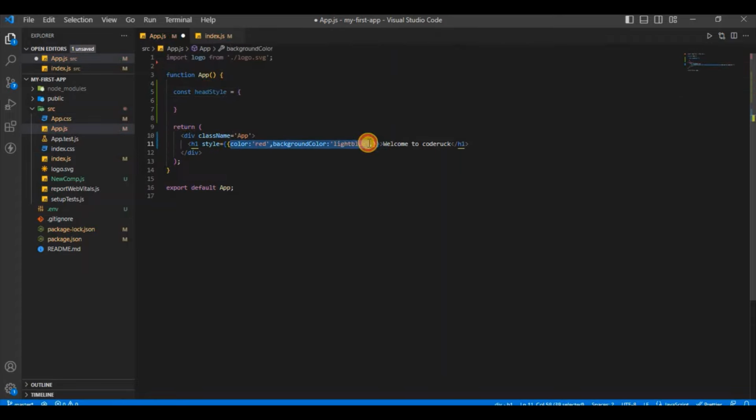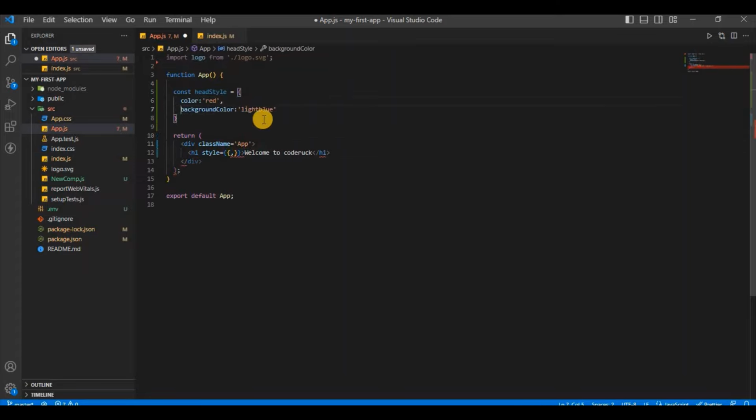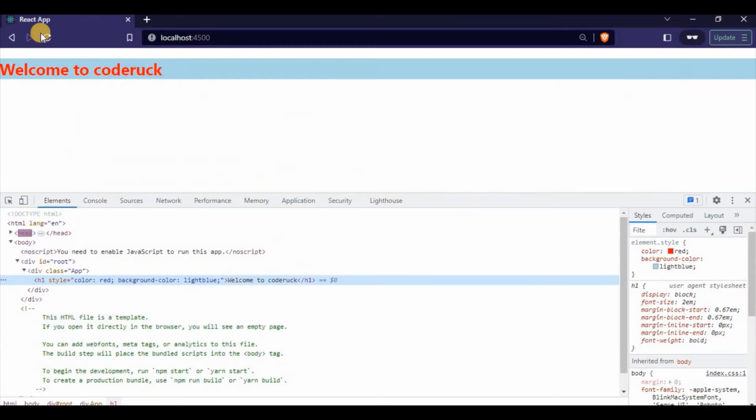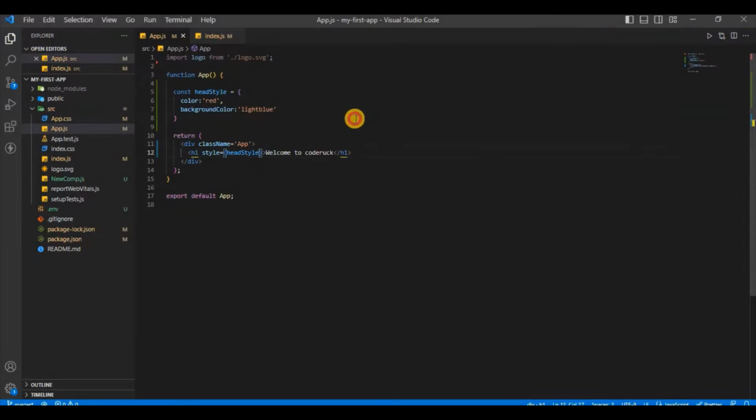So we can write the same stuff, and we can pass headStyle to this one, so it will work. So in this way also you can do it. So if you have more text, more forms, and more buttons, you can create a separate inline object, and then you can pass it in JSX. So this is how you can add inline style to your component.